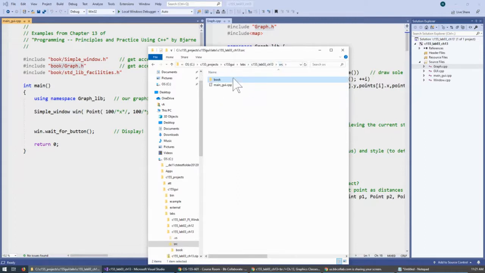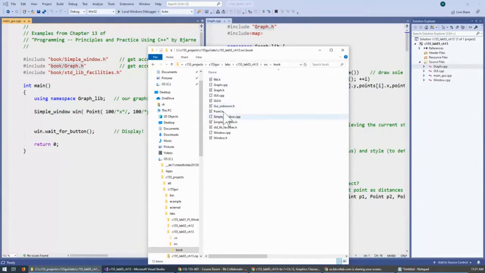But at the same time, graph.cpp, which is included on the list of source files, is already located in the subfolder named book. And you see that because graph.h is already in the same folder, it does not need anything else, it just uses include graph.h. Okay, so this is why there is a difference over here.